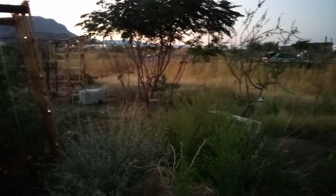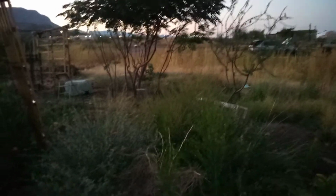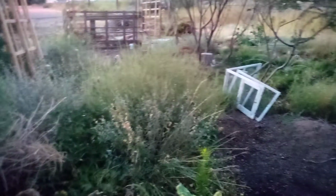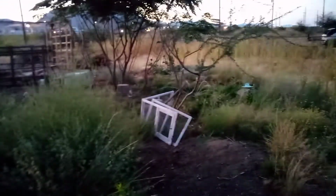It does look nice out here, and it will get nicer as we go. But this is the first year. I keep reminding myself, this has been our first growing season on this particular piece of land. And so I need to be patient.